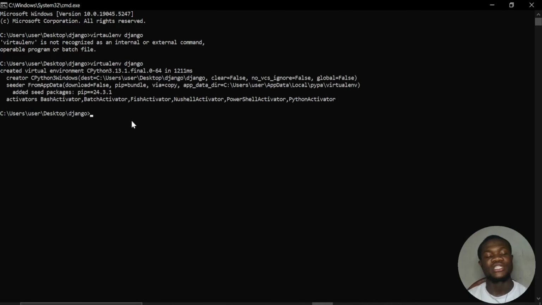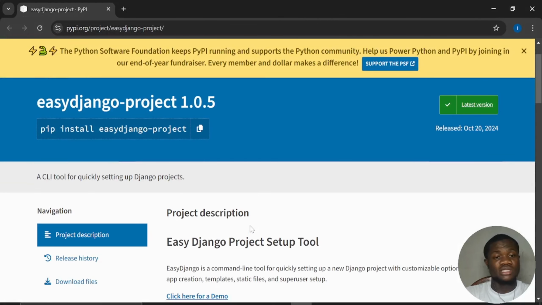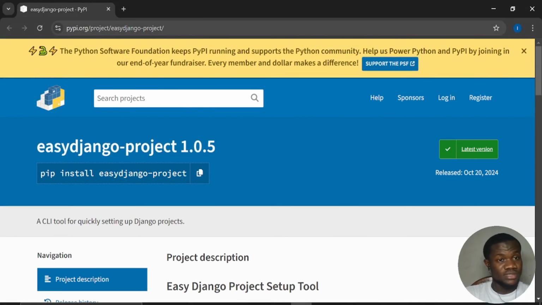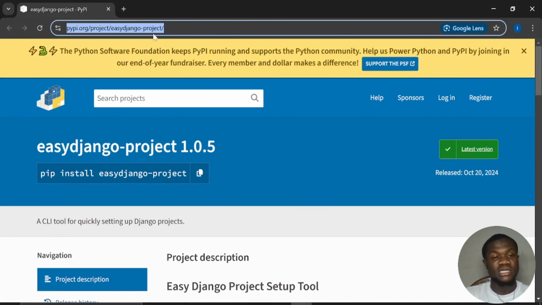After creating my virtual environment, the package we need to install inside it is Django EasyDjango Project. To install this package, you go to this website, and you can find the link in the description below.